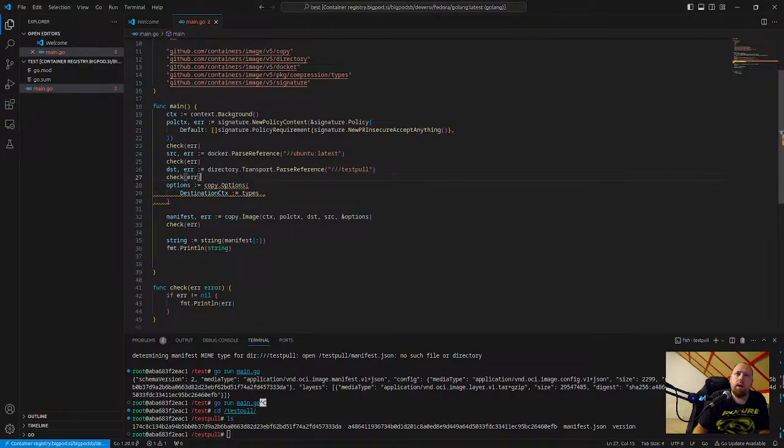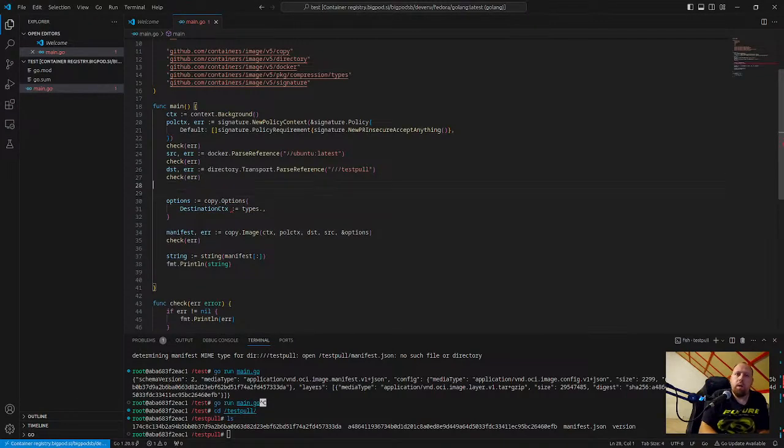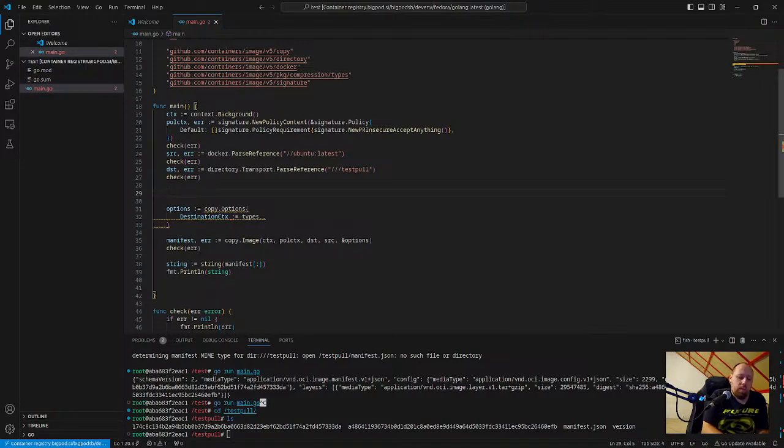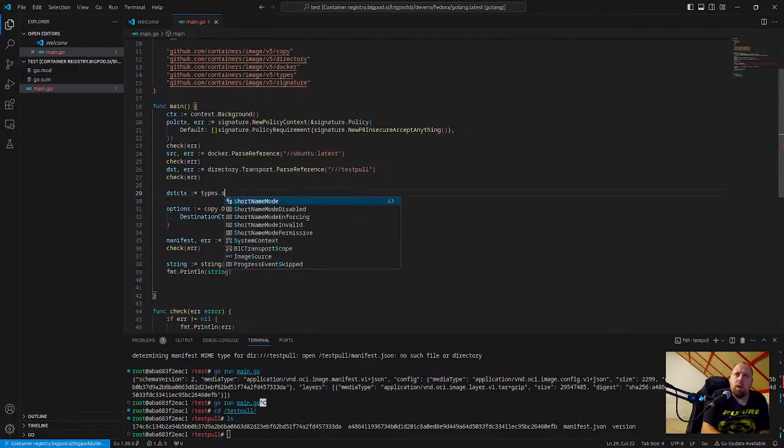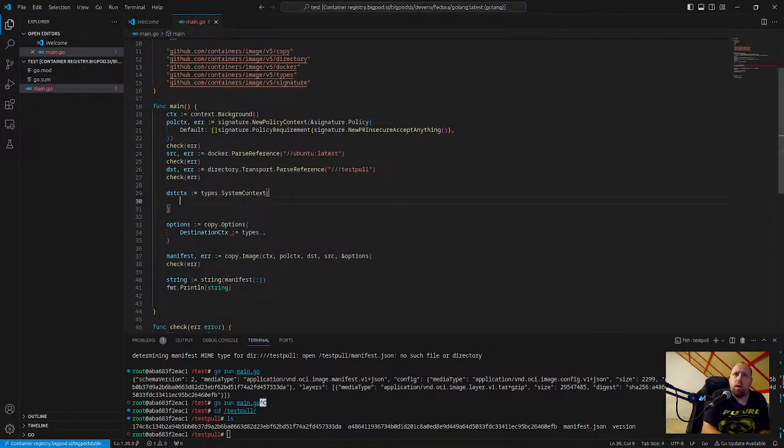So we're gonna do exactly the same thing here. This ctx := types. No, it's not this kind of types, it's not system context, it's just this.